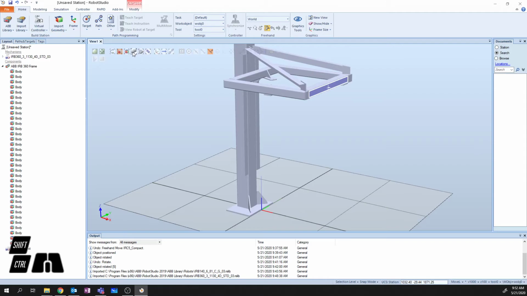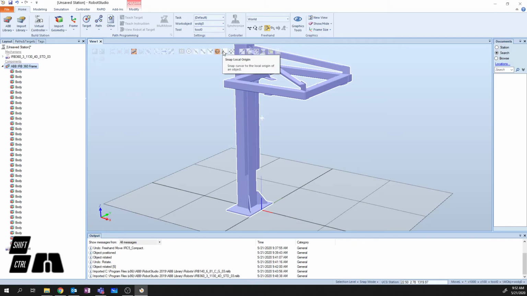When we have a part selection, we can use snap gravity, which will grab the center of gravity of an object based on the mass properties that you've told it about this frame. So this is a little bit of a weird thing to work with, and there's a lot of setup that you need to do with your particular object before you bring it in, so that you can make sure that this center of gravity works properly.